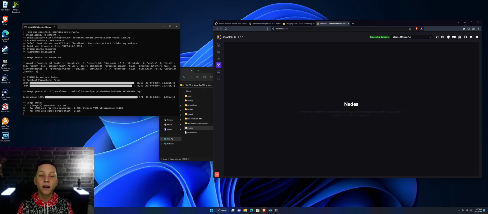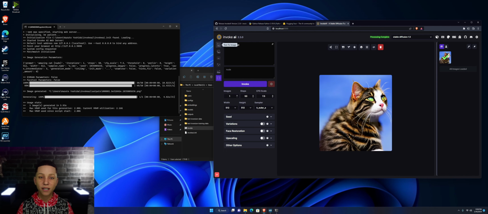All right, and then next we have nodes. This is a node-based system for the generation of images. It's currently under development, so that sounds like it could be pretty interesting once that gets added. Then post-processing, which is related to image upscaling, face restoration, stuff like that. So can't wait for that. That's going to be pretty good. And then training. Now you can use textual inversion using the main script, but if you're not familiar or comfortable with using the command line, you can just wait for them to add it here. And that's pretty much it.